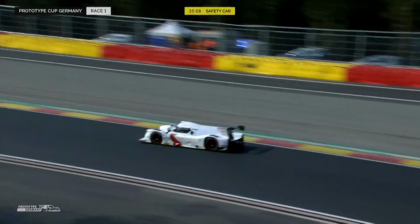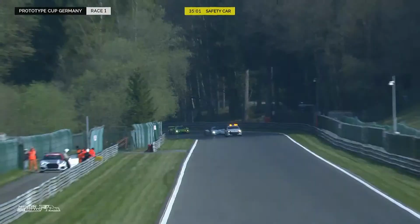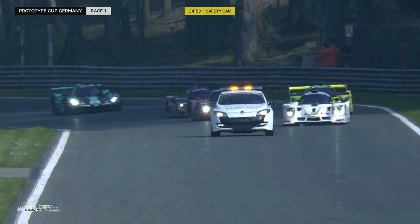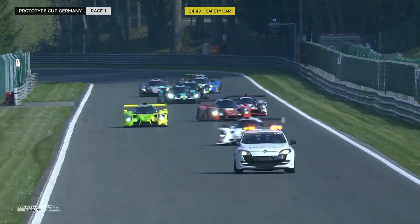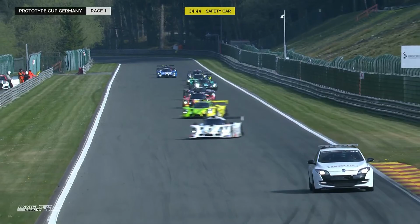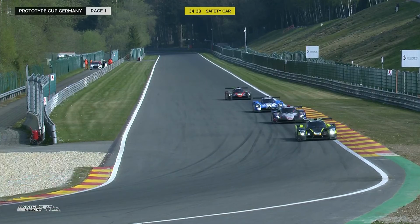What's it going to be like riding a bike through Eau Rouge? I'm not a bike rider. You are, John. So the sensation... My bike is rather large and rather heavy, but on a sports bike, I think it's going to be outstanding, but scary. Because your issue is going to be whether you bottom out your suspension at the end, and then as it comes back up again, it'll unload the bike in the middle of the corner. And you know how these guys get leaned over. Well, yeah, exactly. The straight shot from the middle of the uphill through Radillon, you'll want to have the bike straight for that.